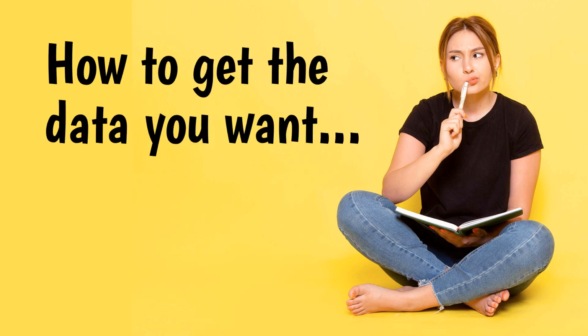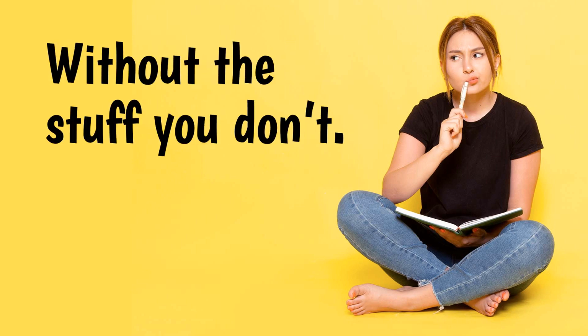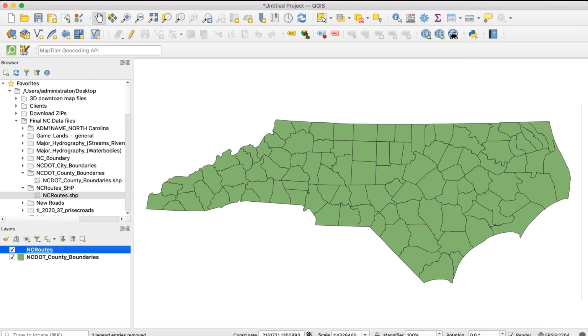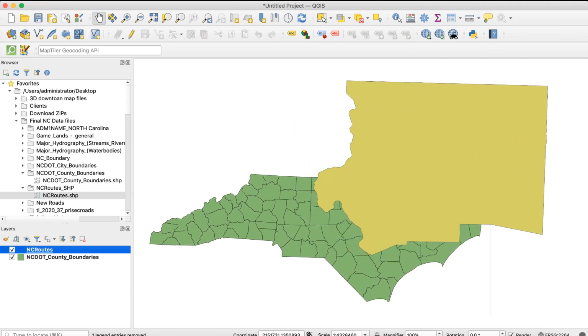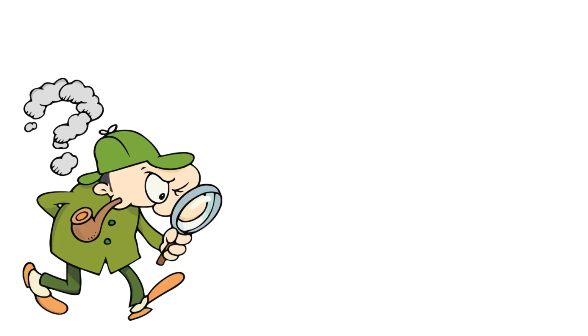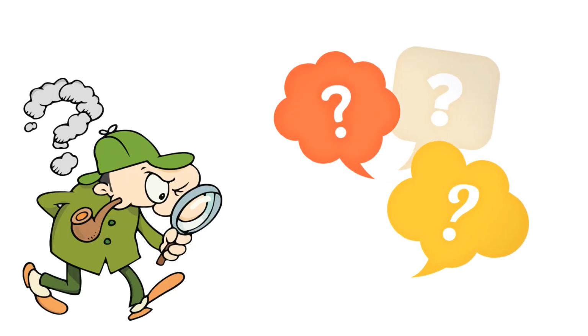Sometimes you can't find the data at the level you want, such as the roads or boundary for a single county. Here's how to get the data you want without stuff you don't. Let's say I need to create a map of Forsyth County, North Carolina, where I live, that shows roads. For this video, let's assume I looked at the county GIS website, but it didn't have a suitable roads file. I also couldn't find a shapefile for just the county boundary. But I was able to find data for the entire state, so I'll work with that.